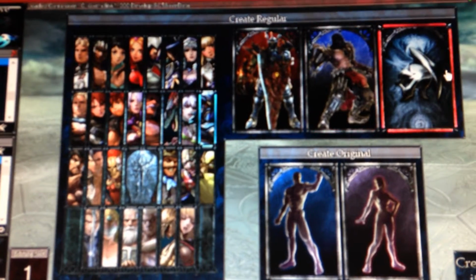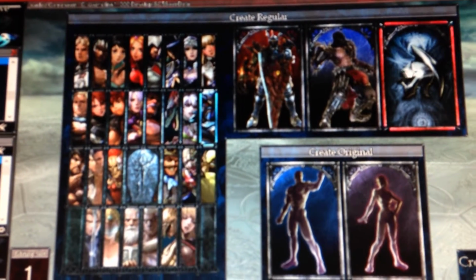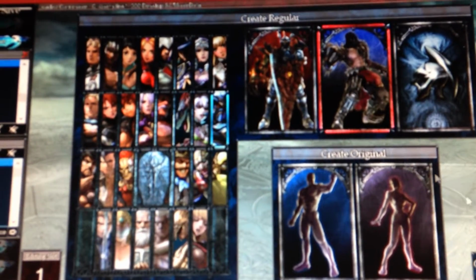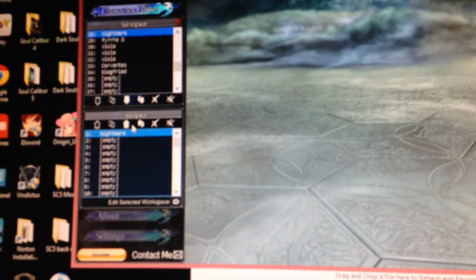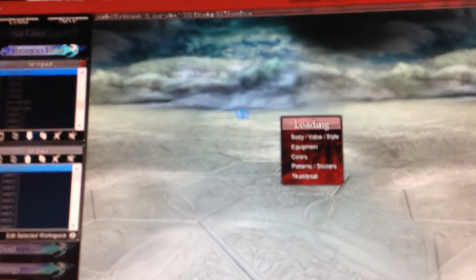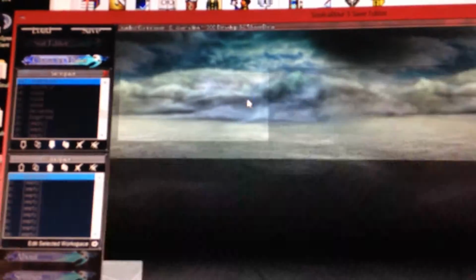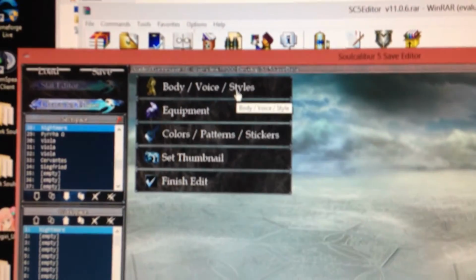You can click either of these two. Don't click that one because you don't want to do that. You want to edit one of these two for it. So we're going to click him and create it. And now he's being created. So now he's going to be brought back down here. Open him. It's just taking a while to load in. Okay.